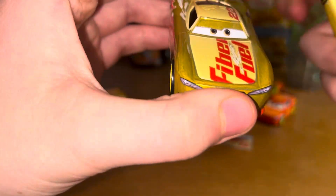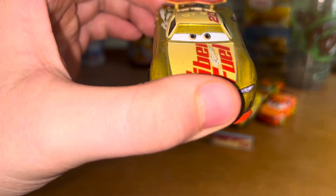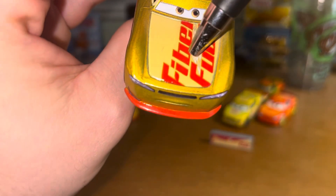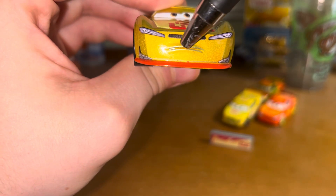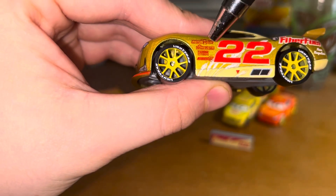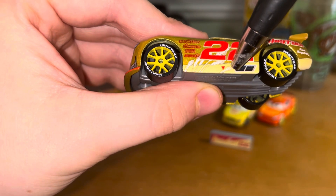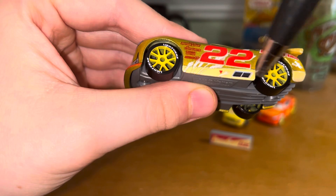So now we're gonna take a look at him. He's got his hazel brown eyes, and his eyelids are made out of gold — not really, though. On the hood, you got the FiberFuel decal with some wheat. Got his headlights, his grill, his frown, his air vents. His tires are in like a yellowish color, sort of like Williams. Piston Cup Combustor Carbon Cyber Synergy 2022, with some more wheat decals. The arrow to lift him up — I'm about to change the tires. A little cream undercoat right there.